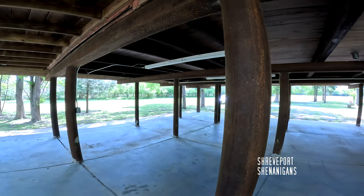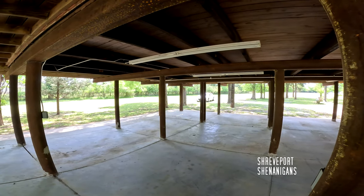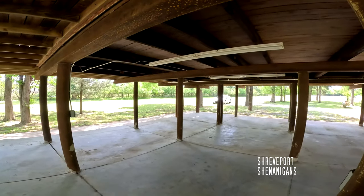I bought that last year — it's a Honda CR-Z. They made them for like four years; that's a 2011, the first year. They stopped making them around 2015, so they didn't make that many of them. That's really cool looking — you don't see too many on the road.